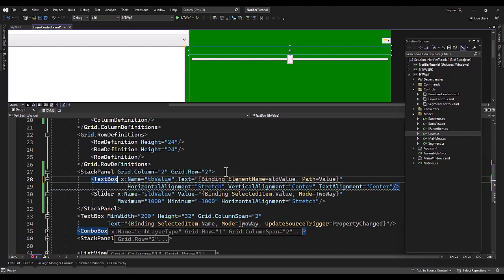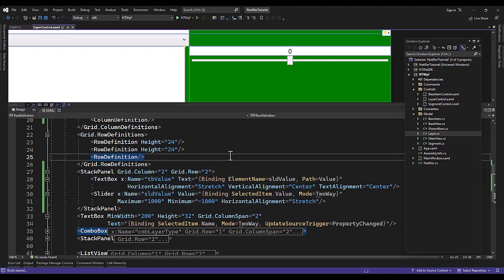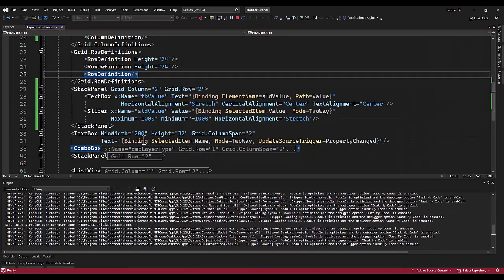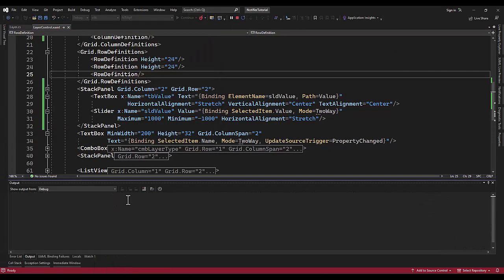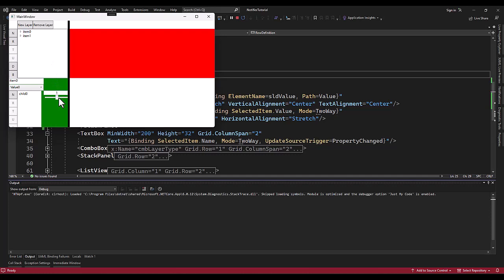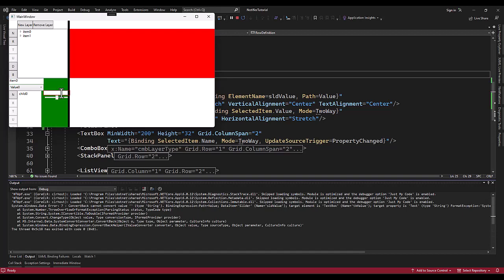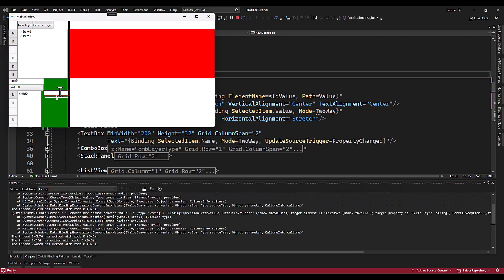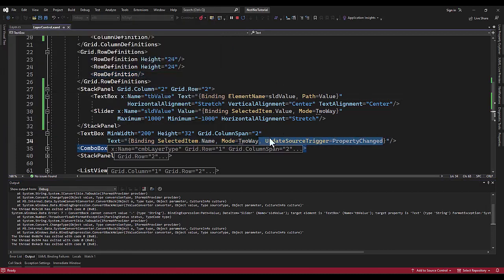Let's convert our text block into a text box. We're not majorly worried about changing the properties right now, and let's run it. It's going to seem to work fine at first. Watch the output window. But when we get rid of the value and have no value, we immediately get a XAML error. We get a XAML error with a negative as well. Now, once we enter a number, everything's fine. But that's not good enough.